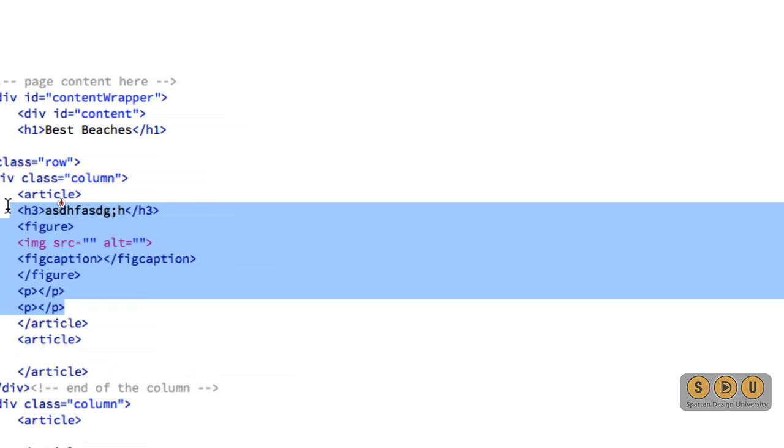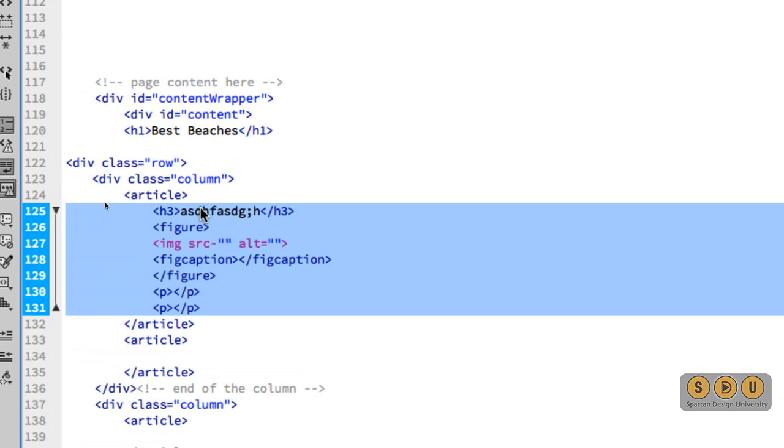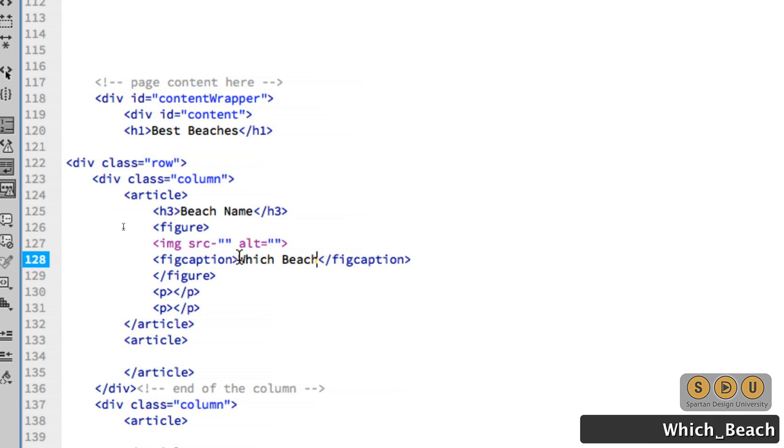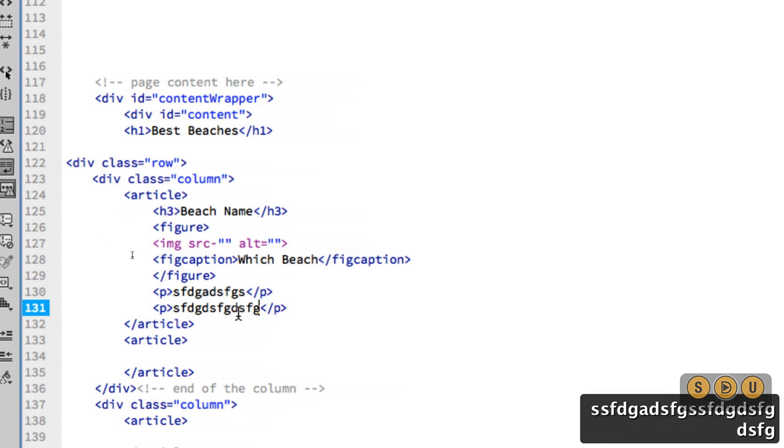Okay, so all of this content, starting with the beach name, a nice image, a caption, and then a paragraph, and maybe another paragraph.